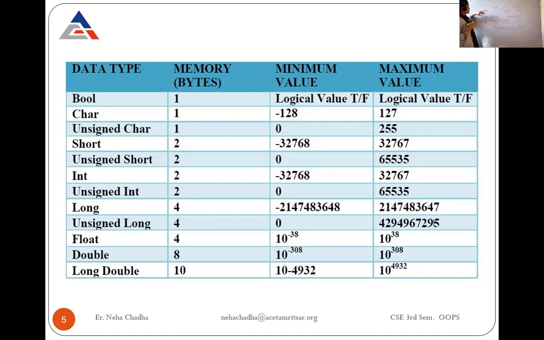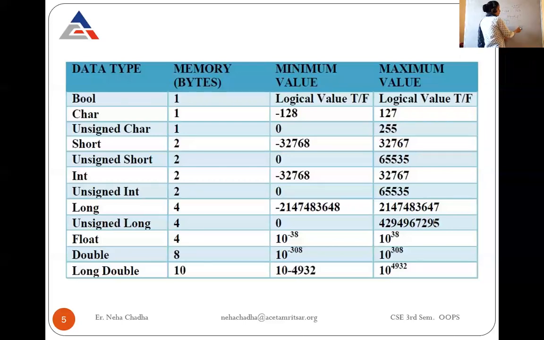Firstly, I will repeat it again. This is signed char. If I'm not mentioning anything before char, this is signed char. Okay? The memory size of char is 1 byte. 1 byte equals 8 bits. One bit is reserved for the positive or negative sign, so the remaining will become 7 bits. Then 2 raised to the power 7, the answer is 128. The range for char is minus 128 to 127. If I go with unsigned char, you can't go with negative values, you have to go with positive values only.